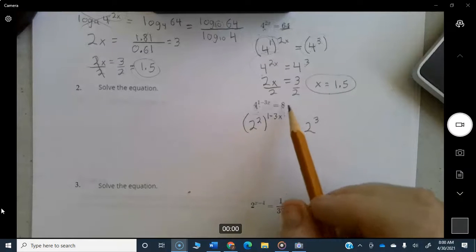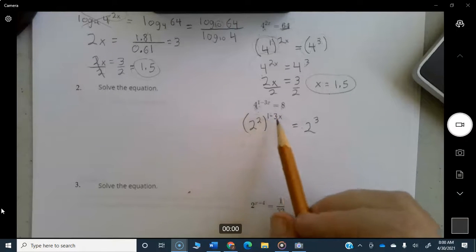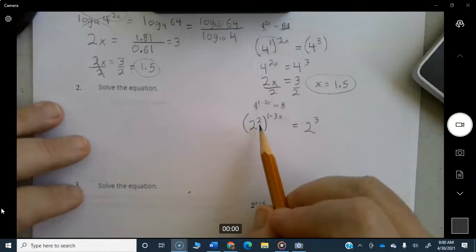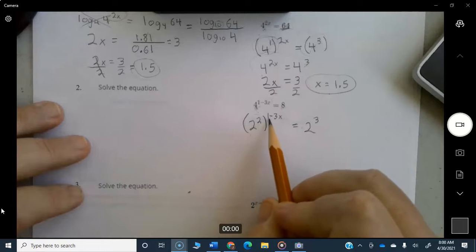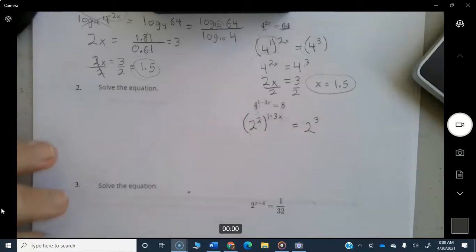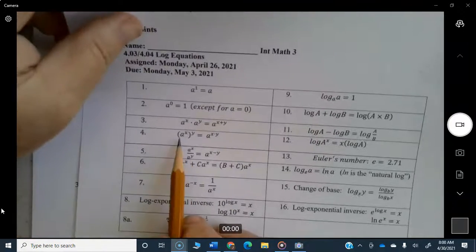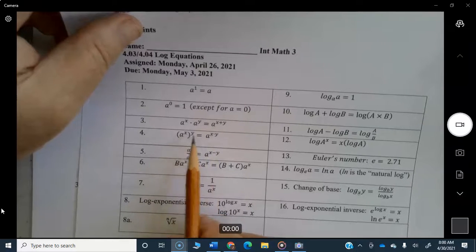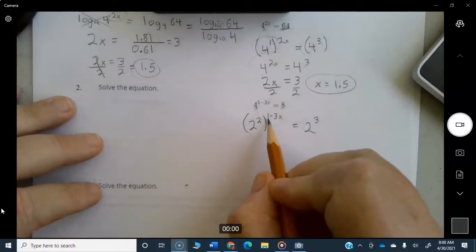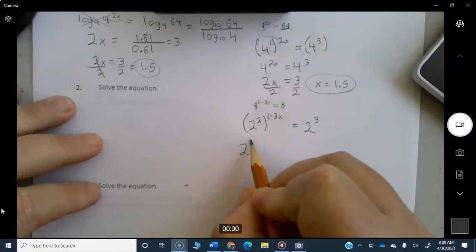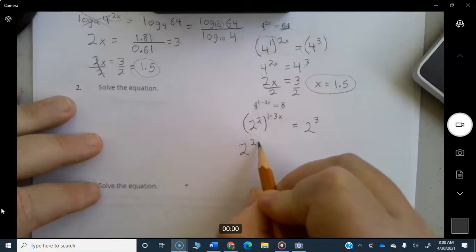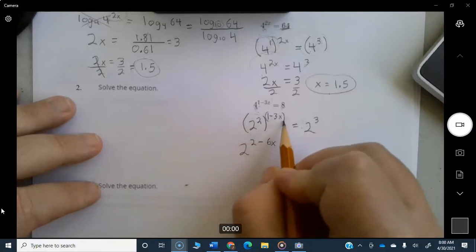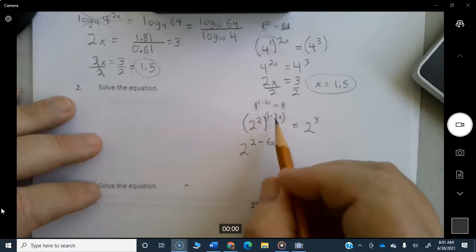So 2 to the third gives you 8, 2 squared gives you 4, and then you still have this exponent to deal with. Okay, so what we do now is on this side we say 2 to the second and then raised to the 1 minus 3x. We again use this same principle right here. A raised to the x, and then this raised to this outside the parenthesis is x times y. It's these two multiplied. So we're going to multiply 2 times 1 is 2. And 2 times negative 3x is negative 6x. I simply distributed the 2. I basically put parentheses around that and distributed 2 minus 6x.